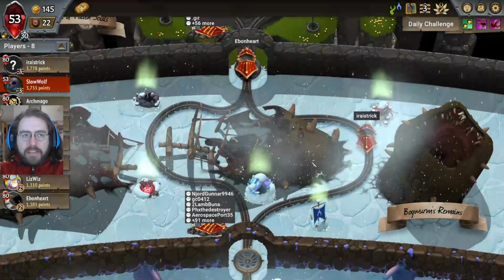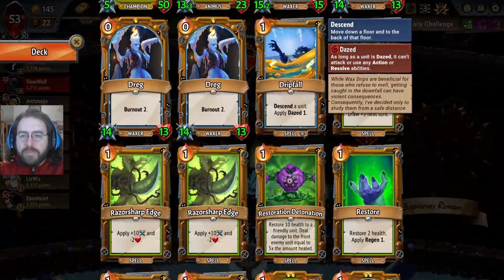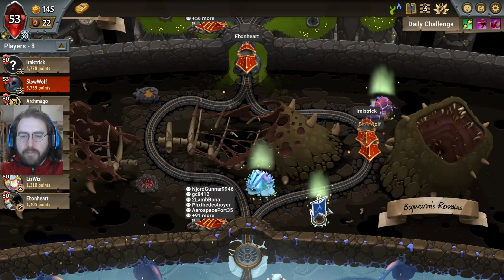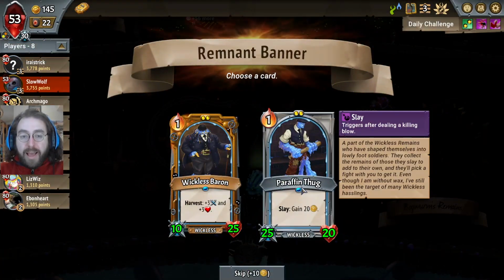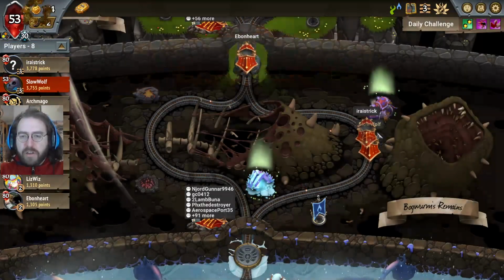Now, we have a decent amount of dollars. We could try to upgrade some spells. Now, which spells would I want to upgrade? Restoration Detonation. 100% without a question. Would love that. You have a Paraffin Thug. That's an interesting pickup there because of the extra money it could give. We're starting to feel really thick, so I'm going to go ahead and skip that.